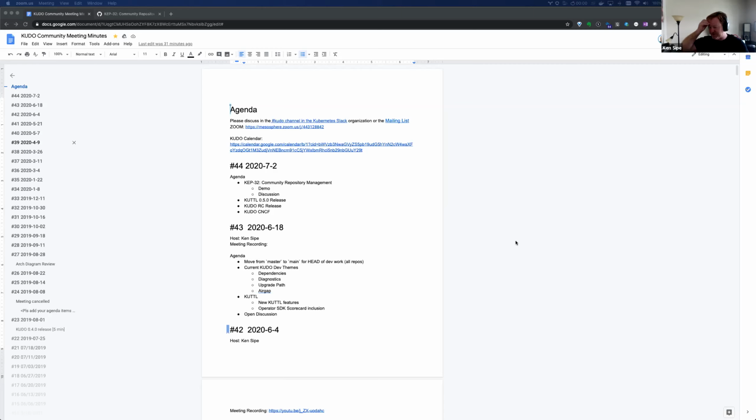I also see that Jeff has joined us, and Jeff, if you haven't met Jeff yet, works on the scorecard on the Operator SDK. Hey, Jeff. He works for Red Hat, I believe, and has been added as one of the co-leads on KUDO, and has been a part of integrating KUDO into the testing and scoring of operators in the Operator SDK space. So if you haven't reached out and said hi to Jeff, you should. Yeah. Good to see you guys.